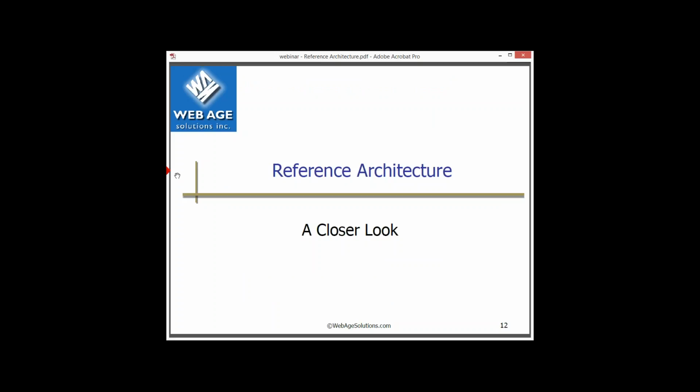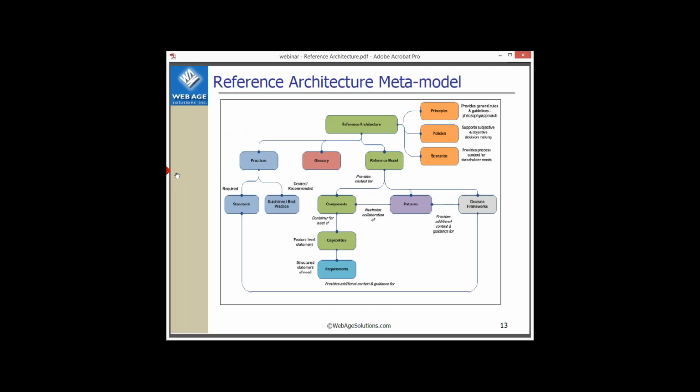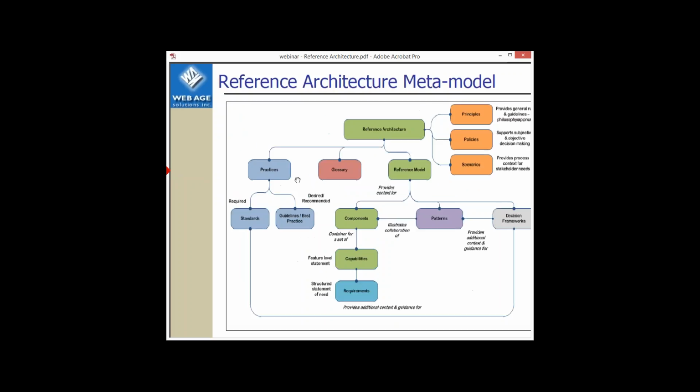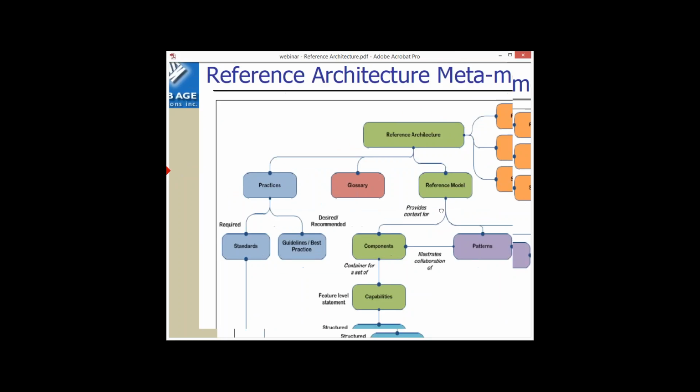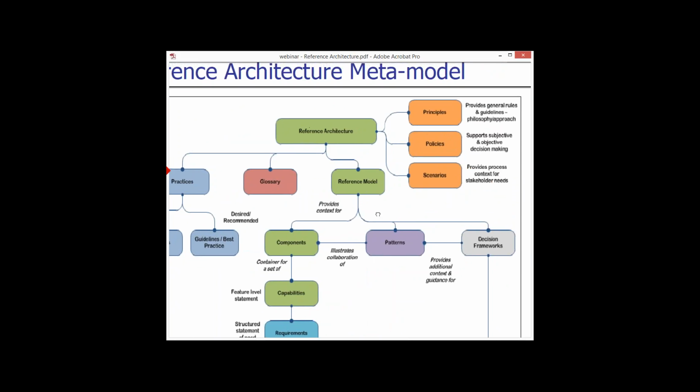So if we take a closer look, what we're really going to do here is explore what's considered to be a best practice definition of what a good reference architecture should contain. So far, we've just been looking at simple visuals because those are the easiest way at a glance to get an idea of what reference architectures are trying to do for you. But this diagram, let me just zoom this a little bit for you, and we'll move around the chart here.